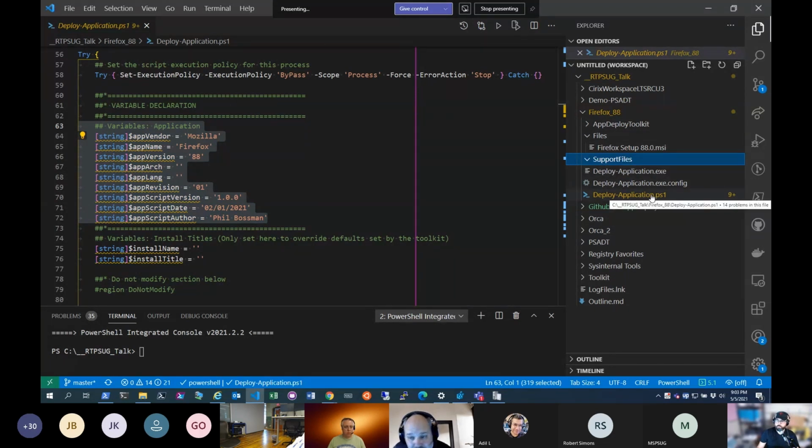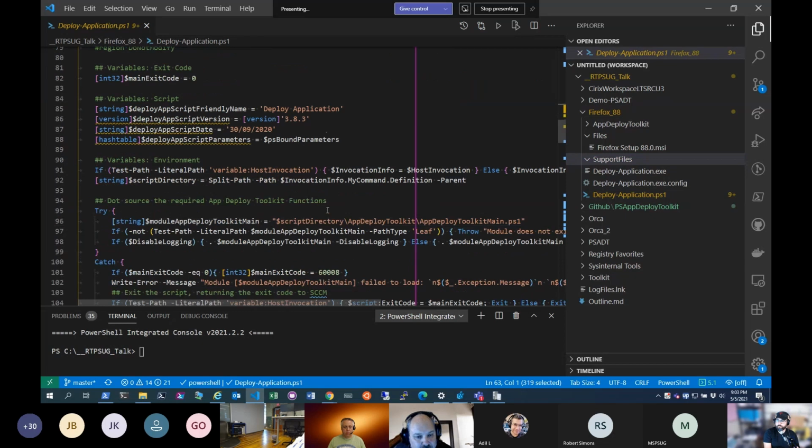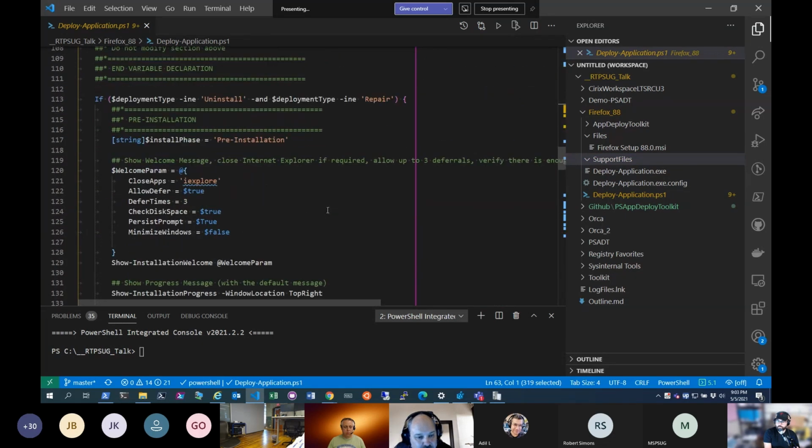And then I just started modifying this Deploy-Application script. I add some content here, then scroll down to the installation section. One of the functions is that we can start up a welcome message, and we can also say I need to make sure these applications are closed in order for my installer to go. I'm going to allow the user to defer this install up to 3 times.